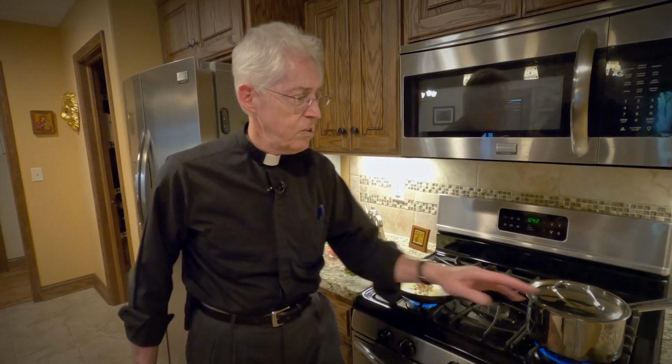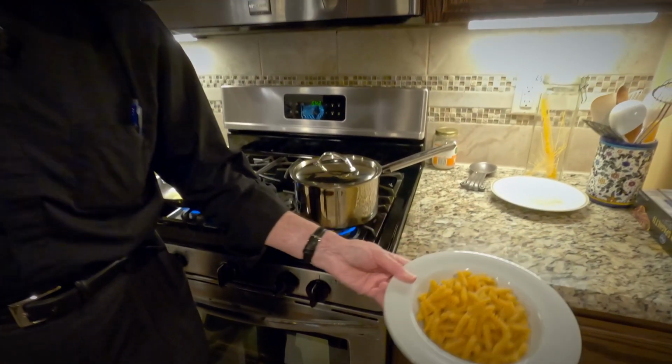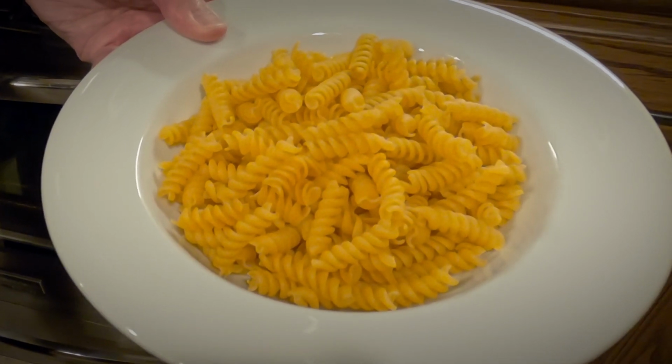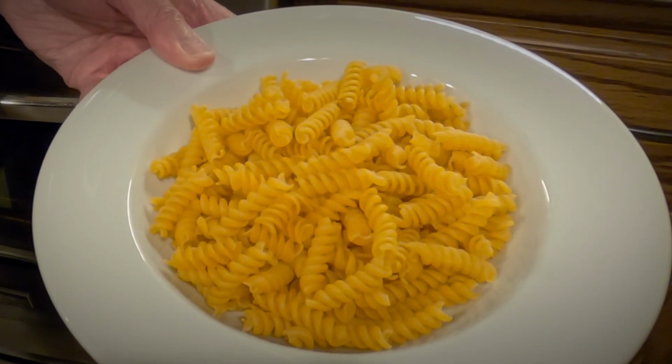I think the original recipe called for bow tie pasta, farfalle in Italian. But I like it better with fusilli, which is what we would call corkscrew pasta. I just think it soaks up the broth really nicely. That's one of the changes I made.